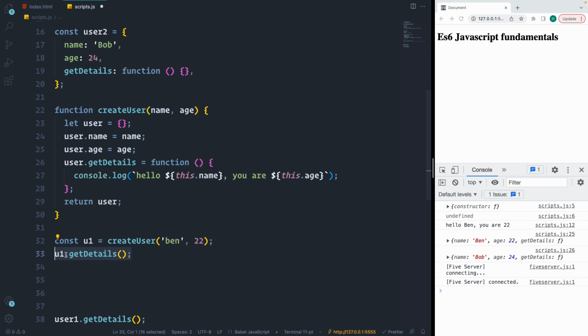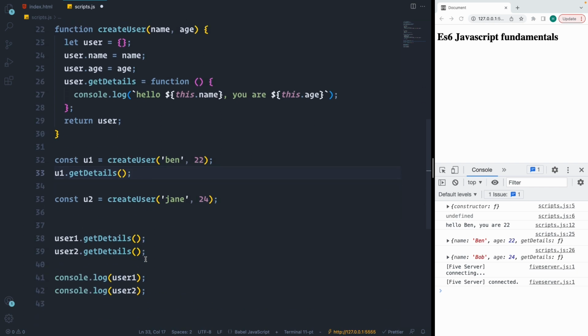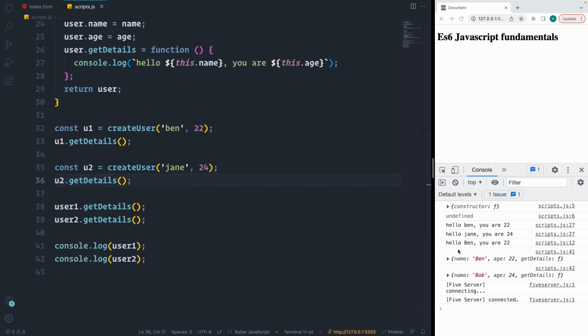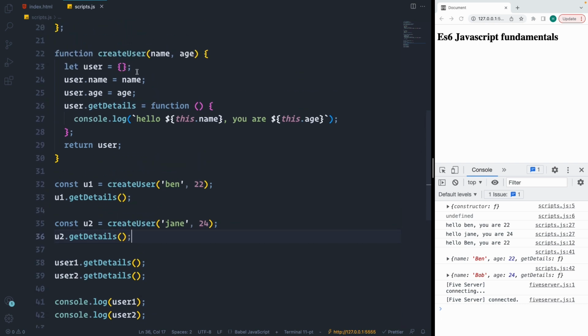So if I call u1.getDetails and u2.getDetails, right now we have two individual instances of this user. Nothing has changed as of now, but we have just refactored the existing code so that we use a function to stamp out individual instances of the object.